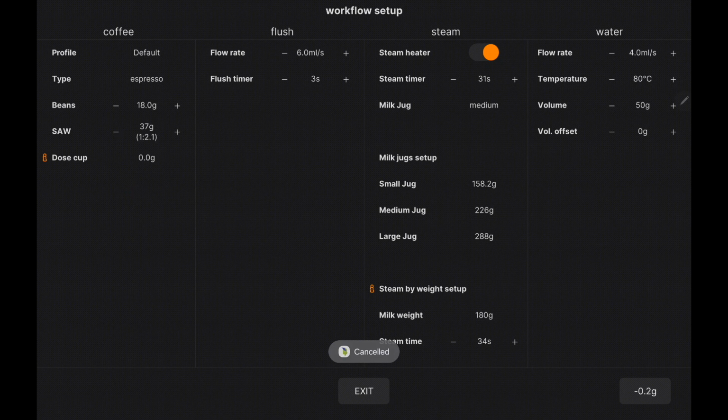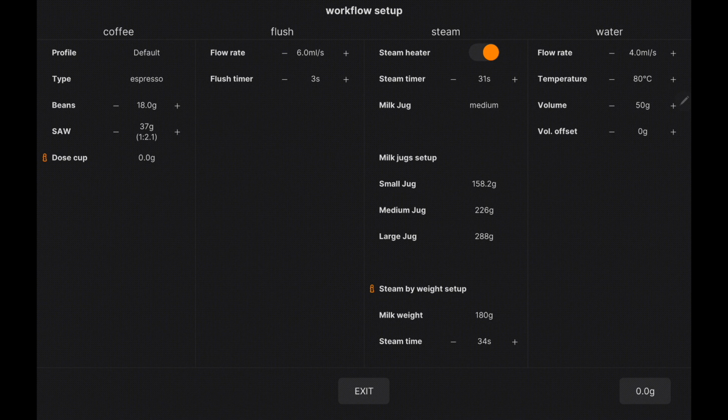Okay, so underneath that we've got dosing cup. What dosing cup does is set a weight for your dosing cup. The way I weigh out my beans is I weigh out 18 grams. I stick the cup that I count my beans into onto the scale. Down the bottom right hand side you've got a scale reading there. You can see it's 18.9 grams. If I tap on that, that'll tare.